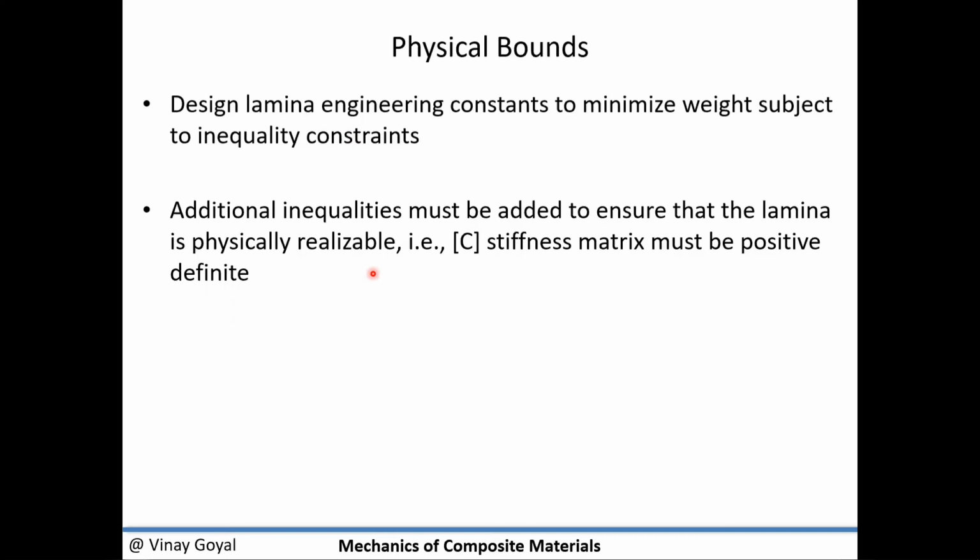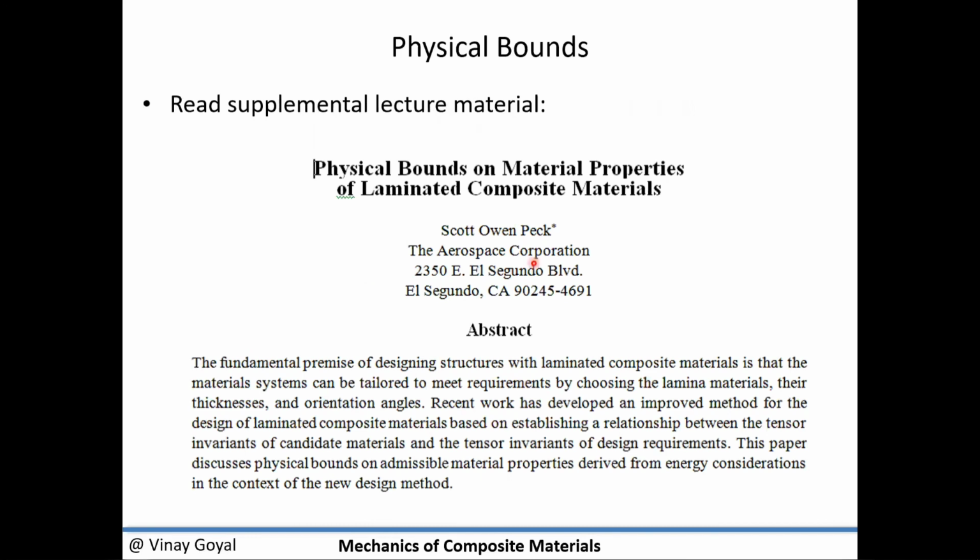realizable. The stiffness C has to be positive definite. And there's this paper, Physical Bounds and Material Properties by Dr. Scott Peck. And if you're listening to this video, thank you for being one of my great colleagues. You know, the passion you have for composites is amazing. So I recommend you read this paper.